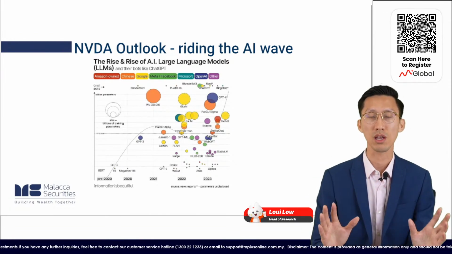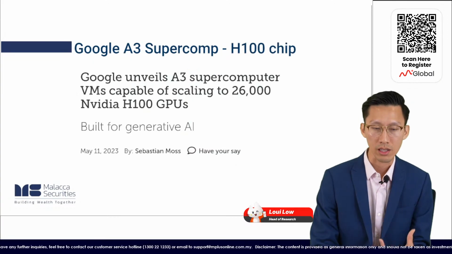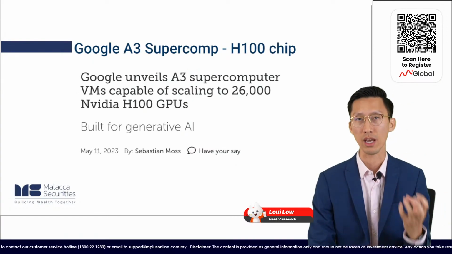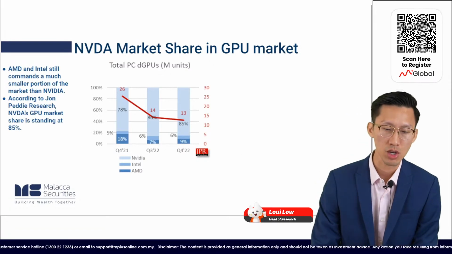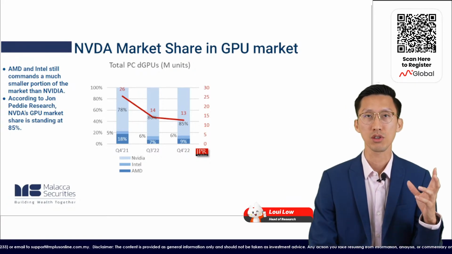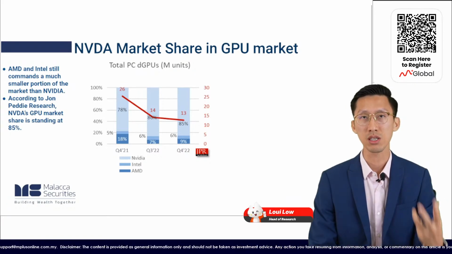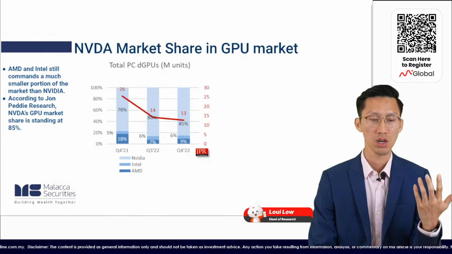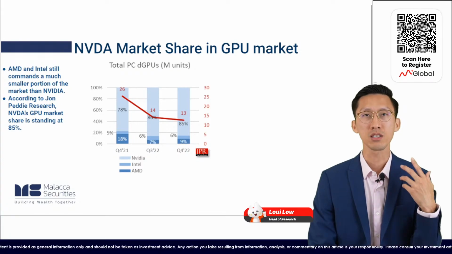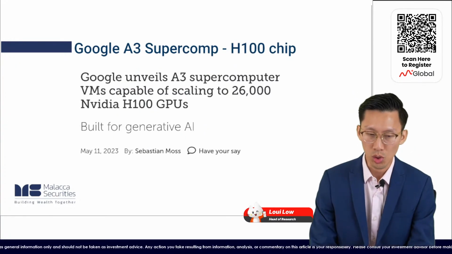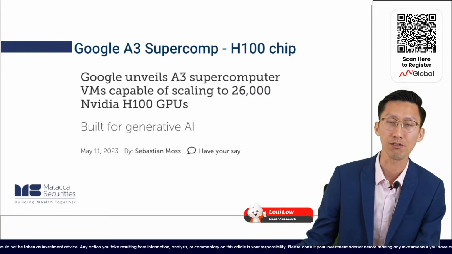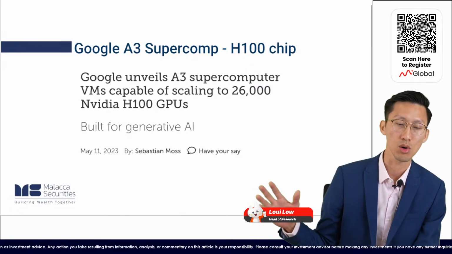So that's why the differences are here, and I'm giving you the idea that this Nvidia outlook will rely and depend on the AI, and especially Nvidia's market share is very huge, about 85%. Okay, so that is why you can actually see that their earnings boomed so much recently. It is due to their so much market share, and even Google's A3 supercomputer is using H100 chips from Nvidia.